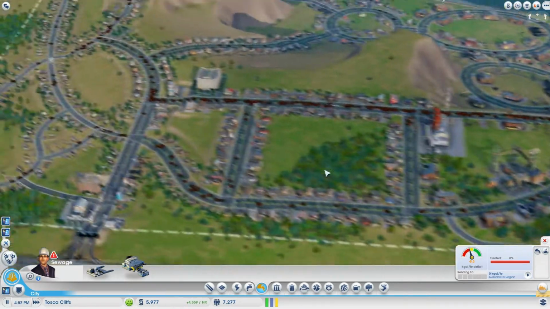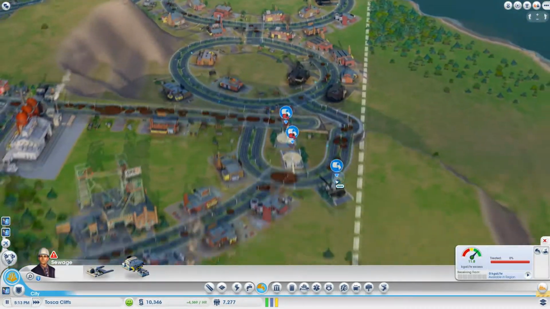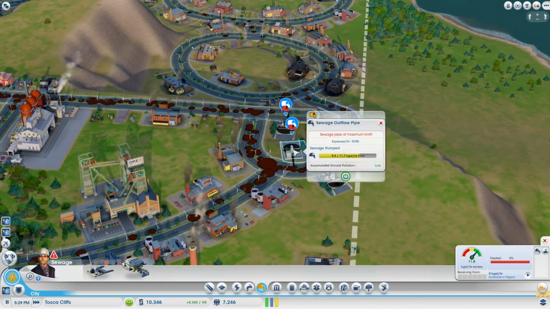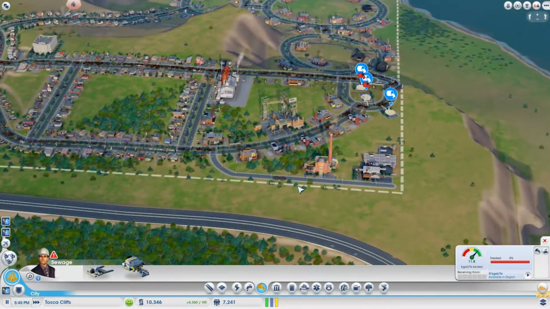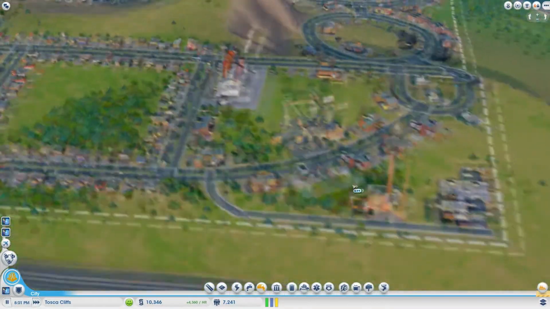Hey. I'll work it out eventually. We couldn't possibly have backed up. There we go. So that one was just... Ooh. Well, they are kind of at their limits. This isn't really all that good. It's actually kind of worrying.